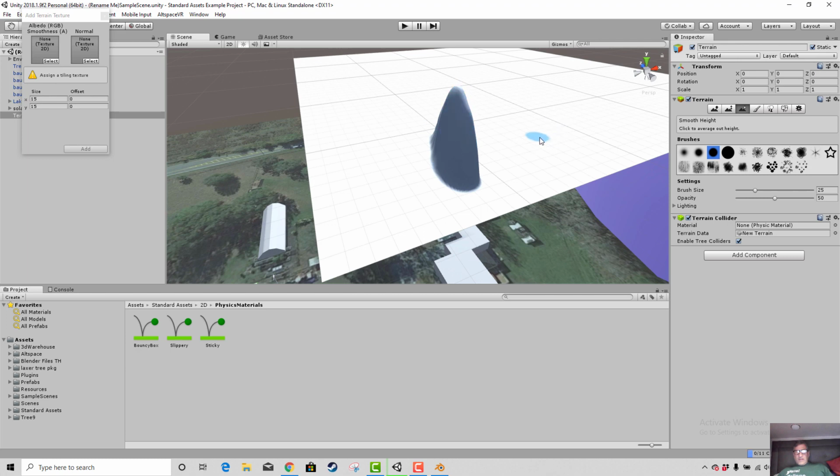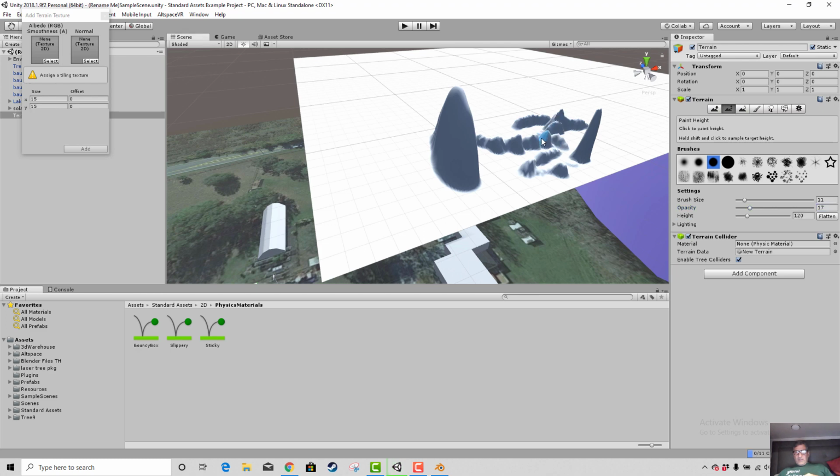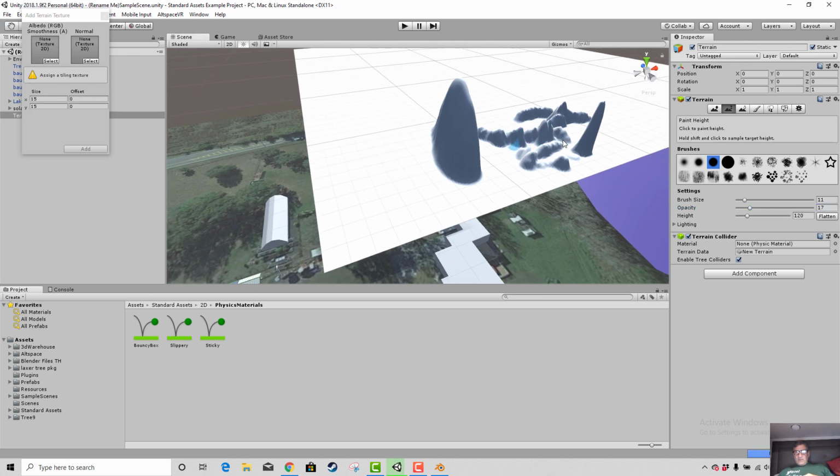And that's how you can generate these various terrains depending on the brush size and the opacity. So you can make an atoll if you like that, and then you can play with that, and you can make them go down also.